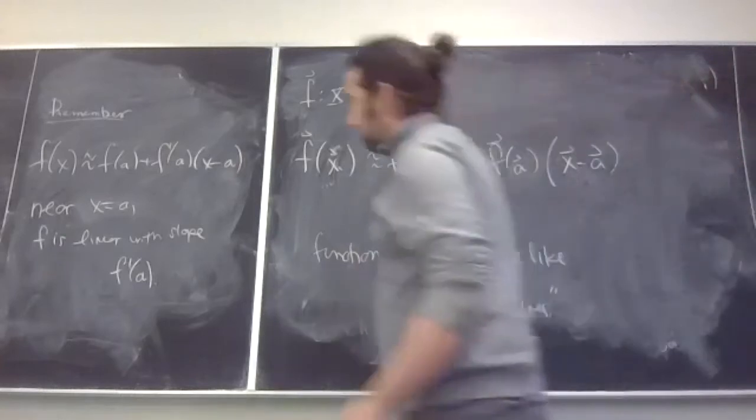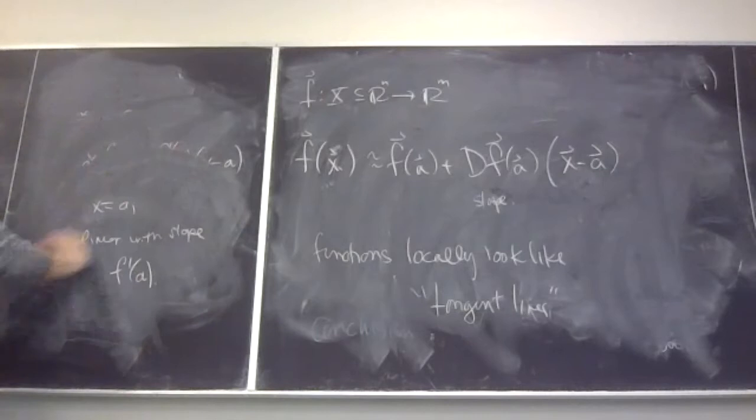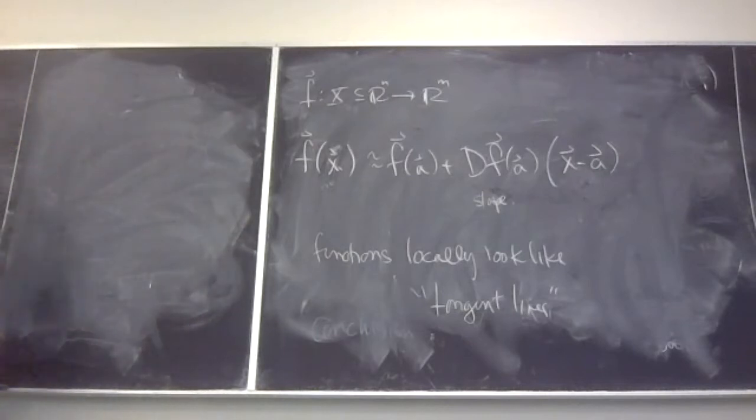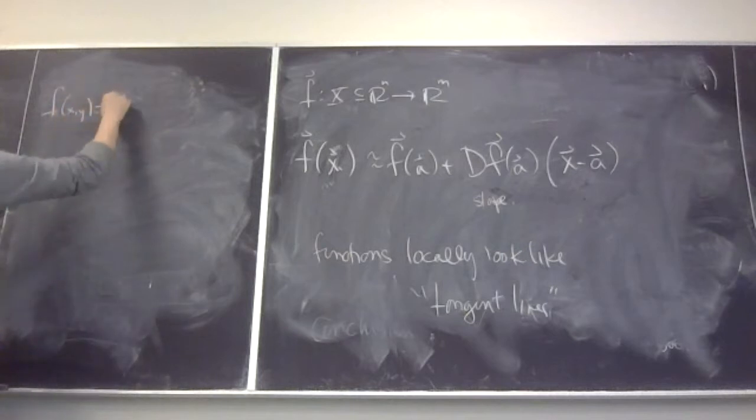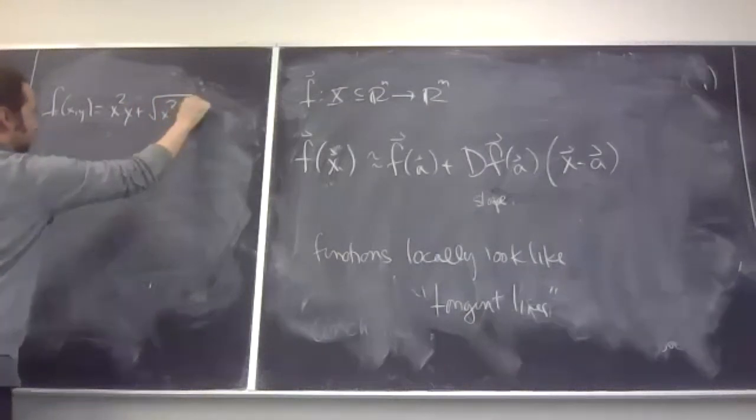So now you say, okay, well, what about the chain rule? What's all this garbage with the chain rule? Why are we making things more complicated? Why can't we just compute derivatives? So here's a situation that comes up frequently when you're working in practice. Somebody might tell you, hey, I've got this function that I'm working with as a model. So here's one, f of x and y is equal to x squared y plus the square root of x squared plus y squared.